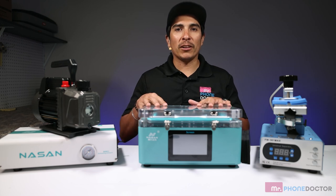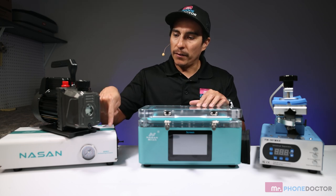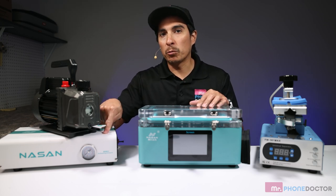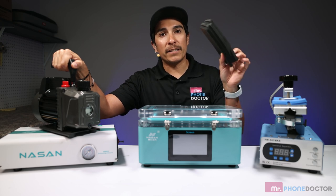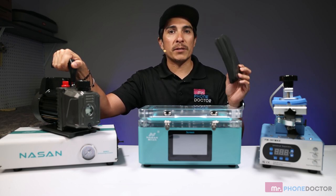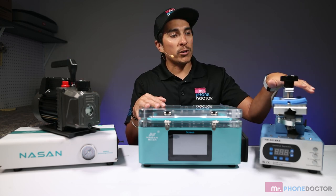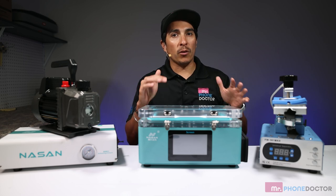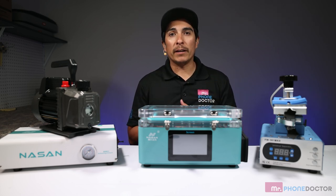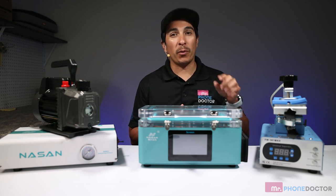What you see here is our latest bundle kit, which includes Nissan's Superlite airbag laminator, their V2 Plus autoclave bubble remover, a 1.0L vacuum. You also get a set of 10 foam mats for all Samsung curve screens, and we wanted to pair this kit up with Forward's 361 Max. This 7-in-1 heat plate separator is great — I am all about having equipment with versatility, and this machine is packed with many features for the price of one.